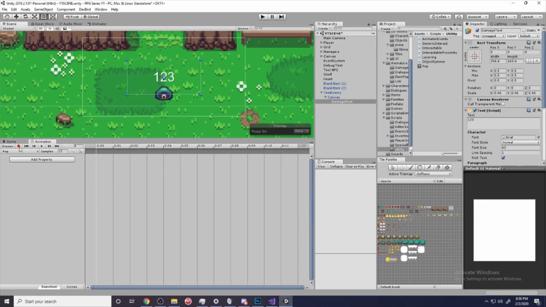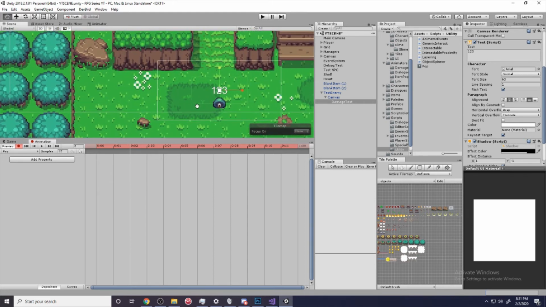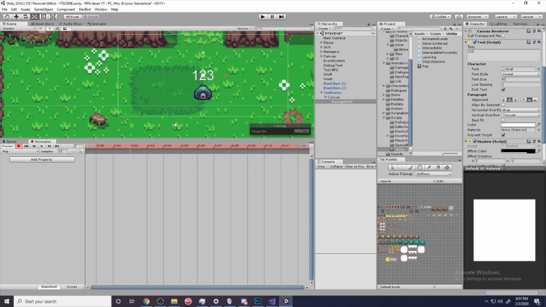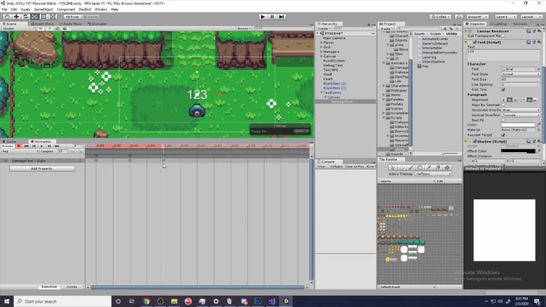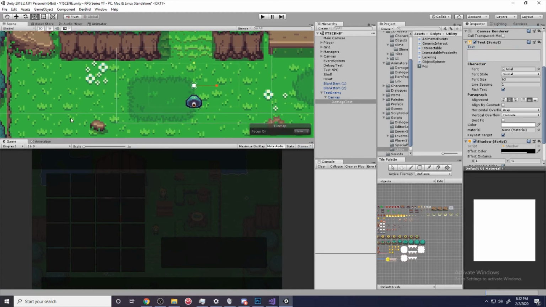Then I'm going to hit the record button. We want the text to get bigger and smaller. I want it to be really quick, so maybe a second frame here. We're going to scale this up to about here. Then we copy the first frame and paste it over here. Just see how that looks. That looks pretty good, so we'll keep that, but adjust to however you want. And then let's get rid of the text there.